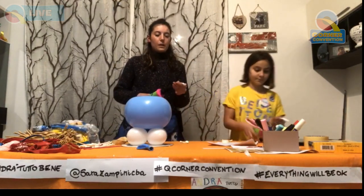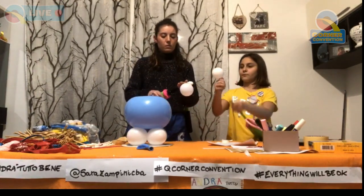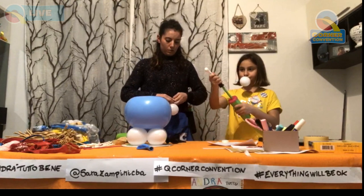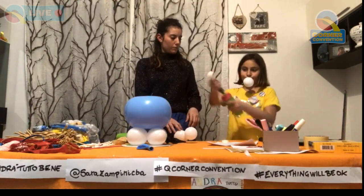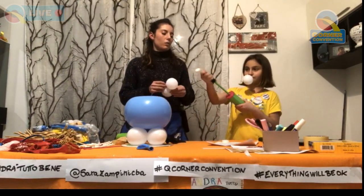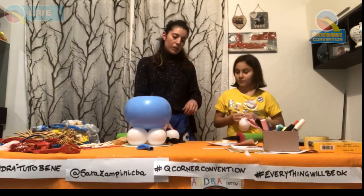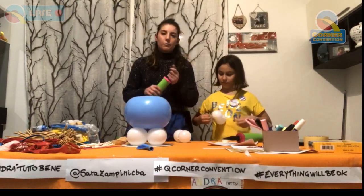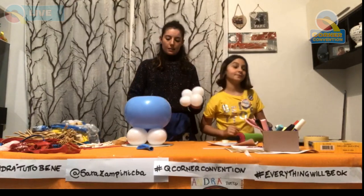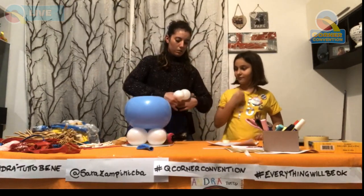I always make my duplet. When you use the pocket pump, try to put in some energy because everything has the same pressure, so they come out the same size. You have to hold the necks like this, then twist them together.